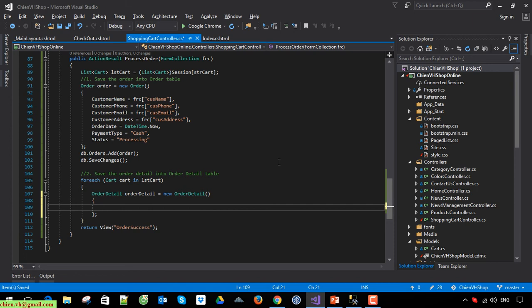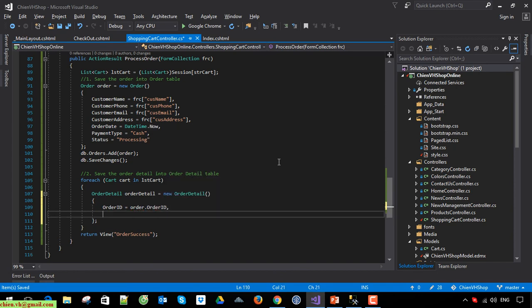We have order ID, get the ID from the order ID, quantity. So we should get the product ID first.